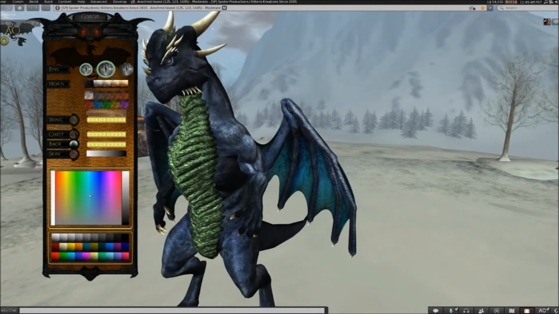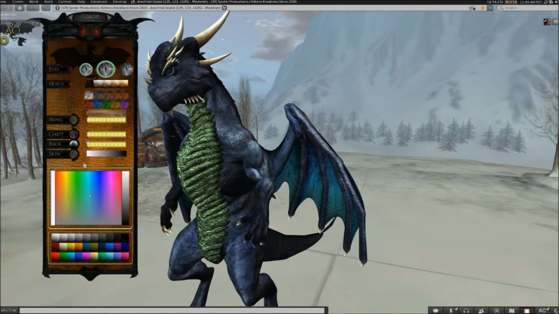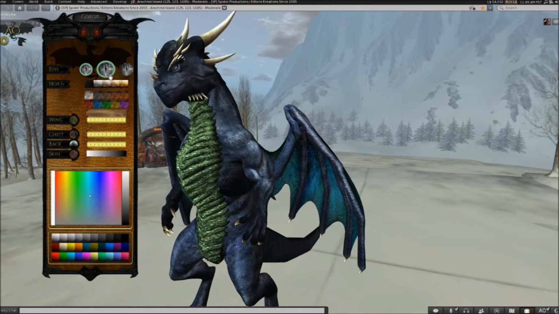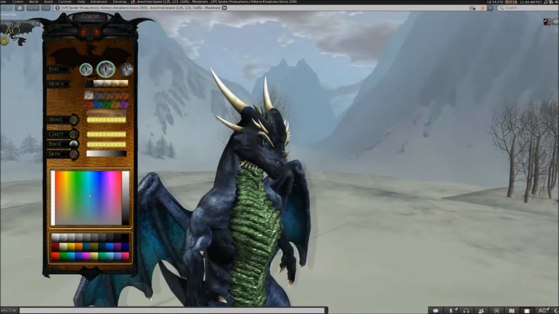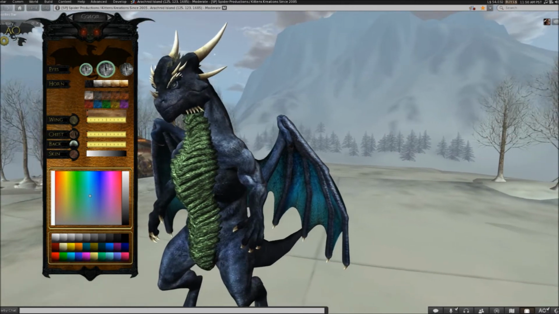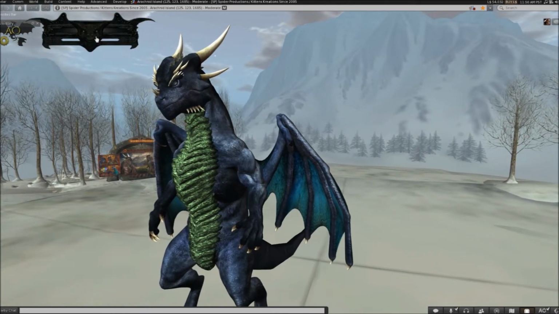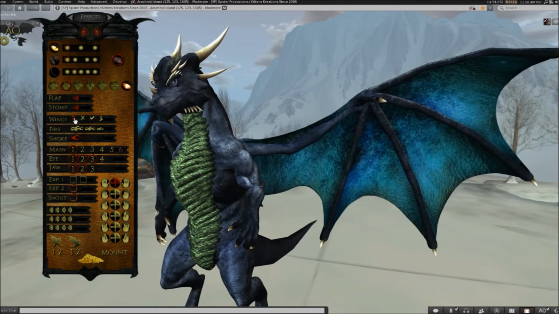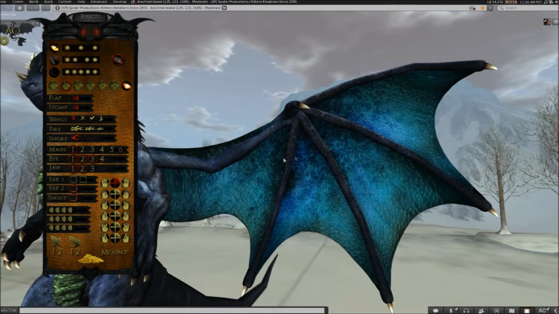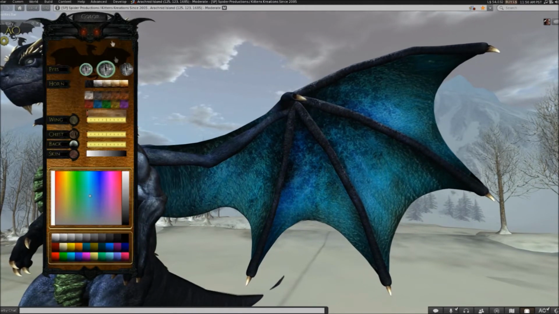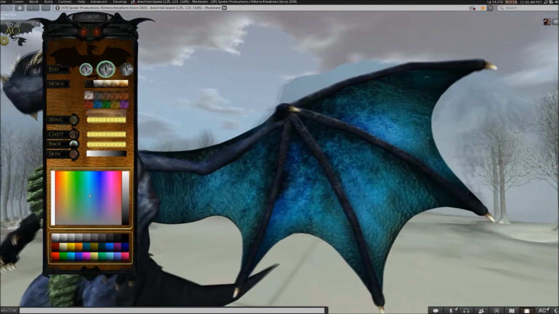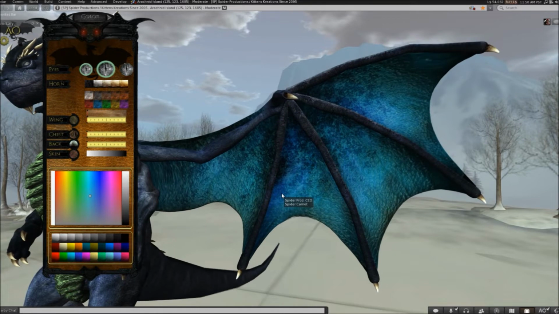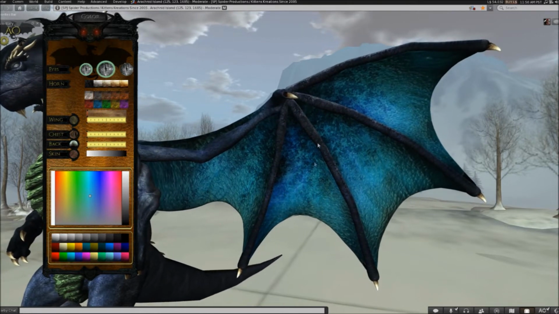Next, let's talk about customization options, specifically when it comes to colors. Changing out your different colors, making you a unique dragon from the bunch. So, let's open our wings. Oh, there we go. Open our wings. Because I want to show you, this is something I'm very excited about. Many people are asking me, I see all these different options, but what can I do? What kind of different color combinations can I get from the color HUD when it comes to my wings?